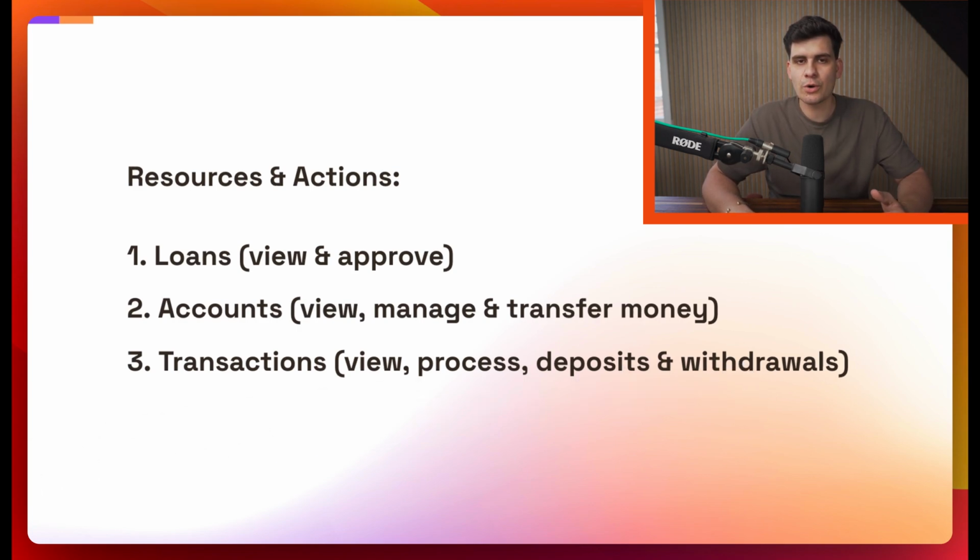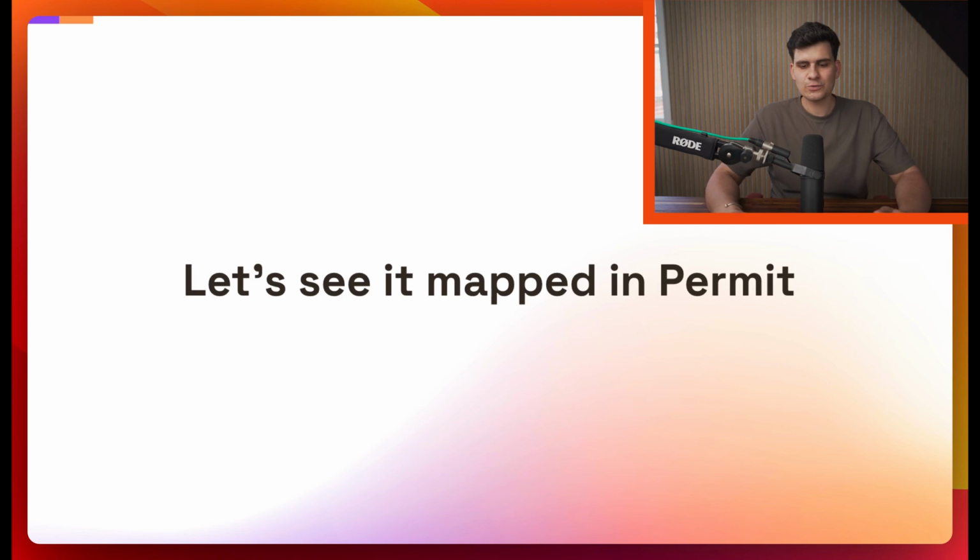Now, how do we actually go ahead and model this? For that, we can see it inside of permit.io, which is a no-code UI interface that abstracts away the complexity and lets you create this very easily. For the first two examples, we're going to look at a policy that has already been made in Permit. For the last example, we're going to focus on creating one ourselves, and you'll see how easy it is. Now, let's jump into Permit.